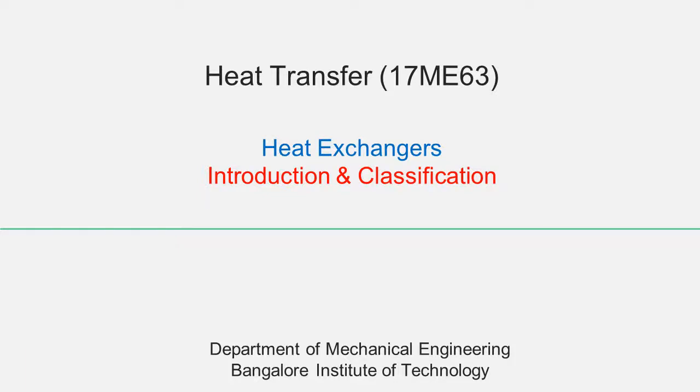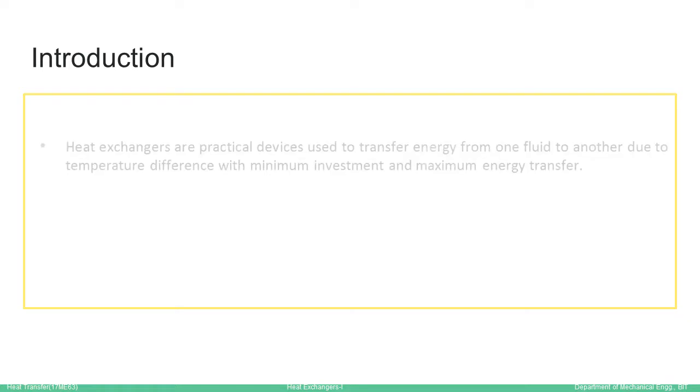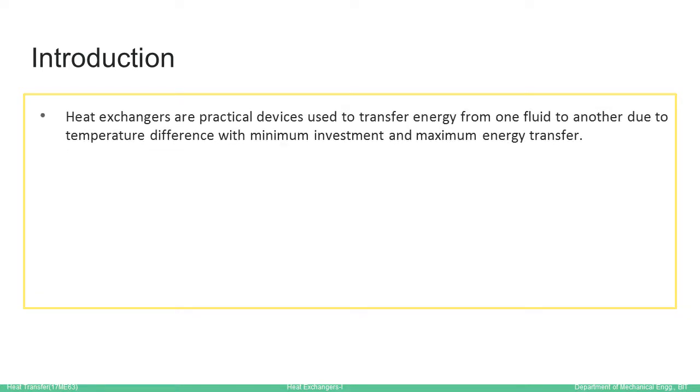Dear student, this is a new chapter on heat exchangers, and in this video I'm going to introduce you to the concept of heat exchangers, their applications and the classification. Heat exchangers are devices which are used to transfer energy from one fluid to another fluid when there is a temperature difference between the two, with minimum investment and maximum energy transfer.